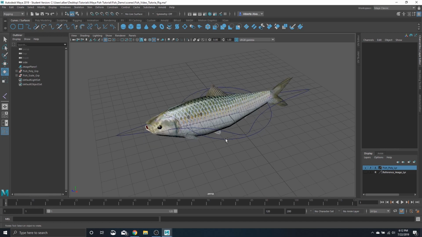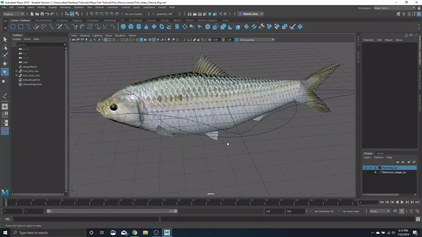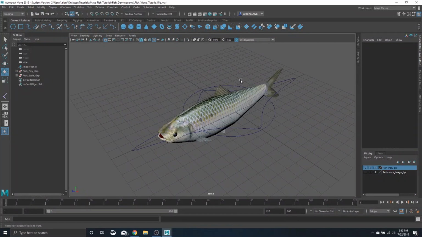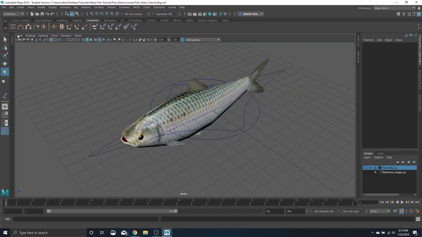To make the animation, it's going to be pretty simple. We're going to focus on just making the tail move. That's really it. We're going to do basically a looping animation. As far as Maya goes, let's again go over some of the basics. We can switch to animation here and animation here. I don't really use any of these tools. I'm sure they're useful, but I don't use them. I go mostly through the menus up here. That's what I'm comfortable with. So for this, I can hide the outliner because I don't really need it either. And I'm going to use the channel box. I'm going to leave that up.